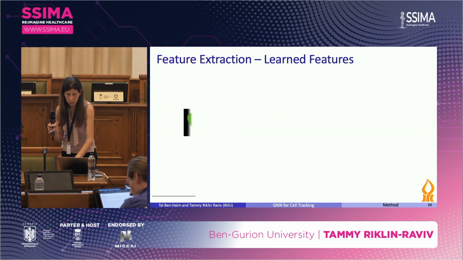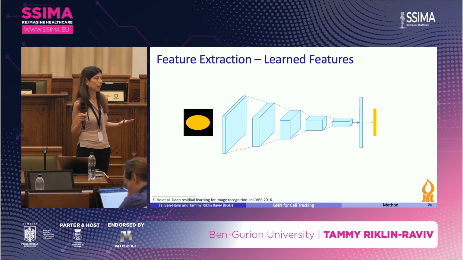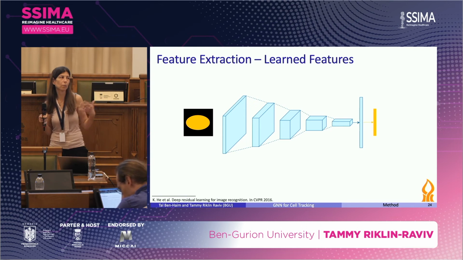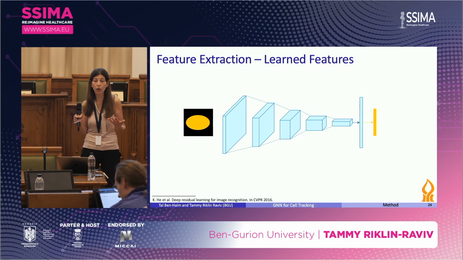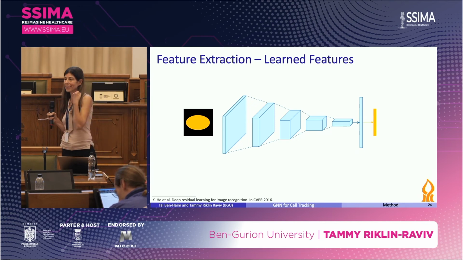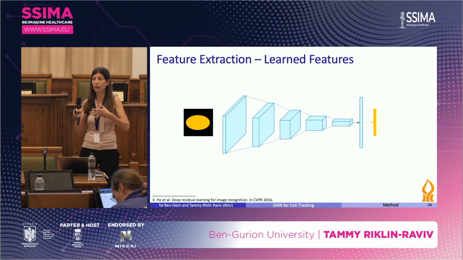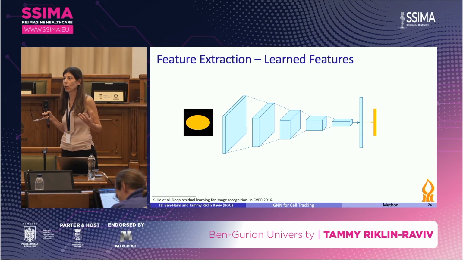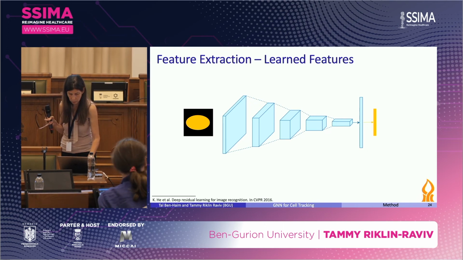Now we come up to the deep metric learning. So how can we define the features? We have spatiotemporal features at the center of the cells, the volume, and so on, but we wanted to select features that would discriminate cell instances that are from different biological cells and would put together cell instances that belong to the same biological cell.